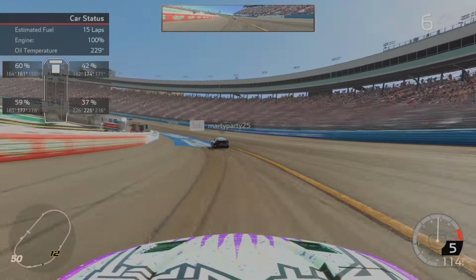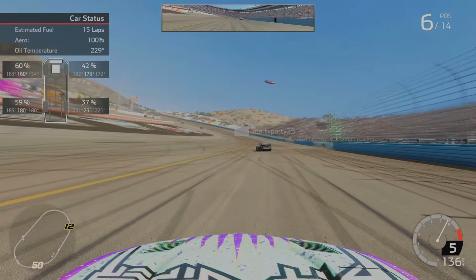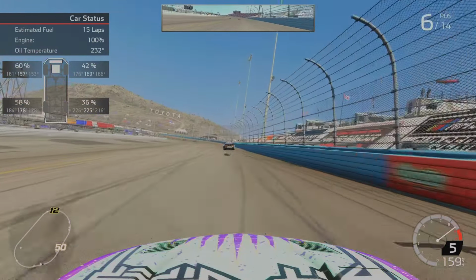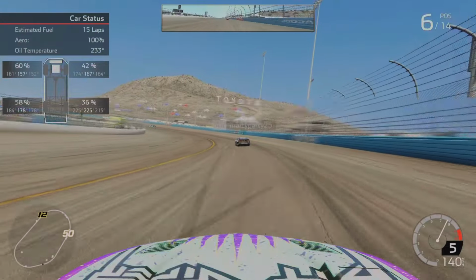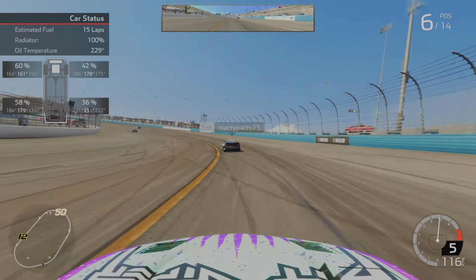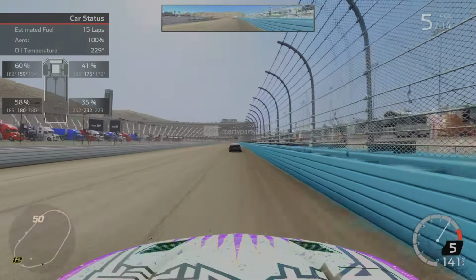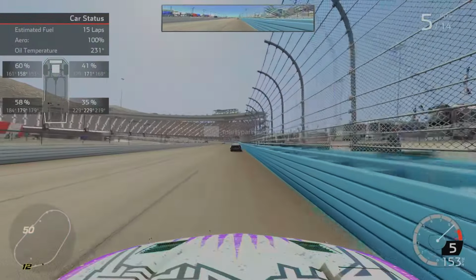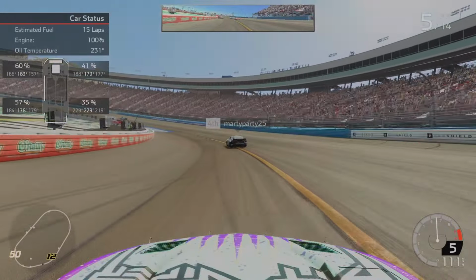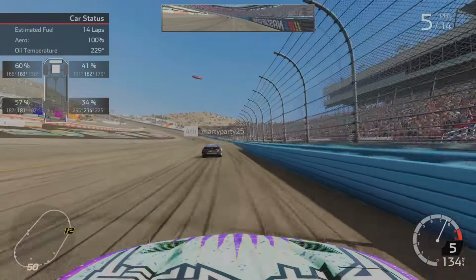When I run Gen 6, I'm always in a 1. I wanted a 1, or I wish I was on a 1, because I could save the field at the end easily, but I'm not going to have enough right rear tire left. I think Marty probably will, and maybe Ruby, because they're also back here saving with me. But if they make it and I don't, that puts me, what, 2 laps down?